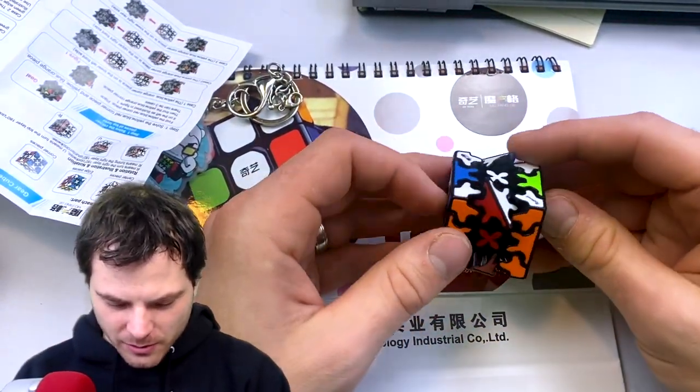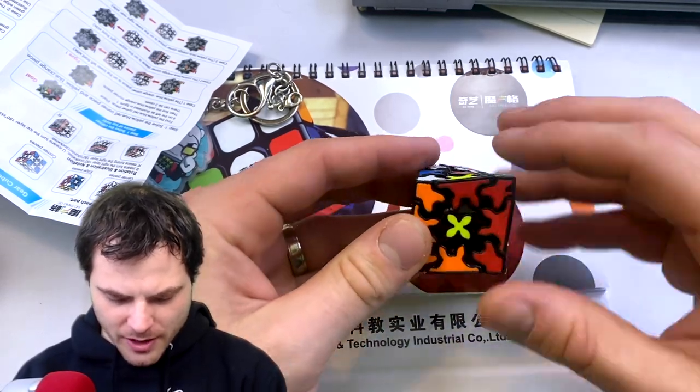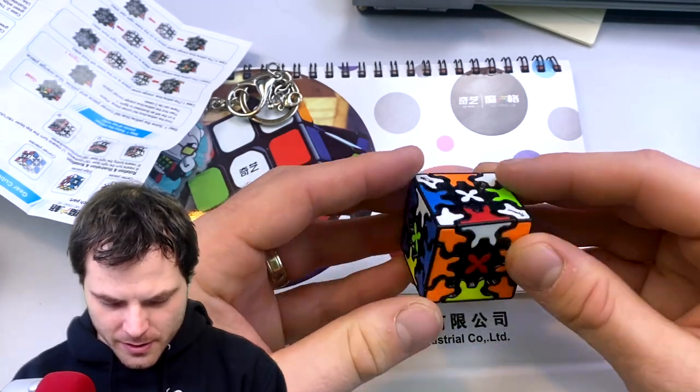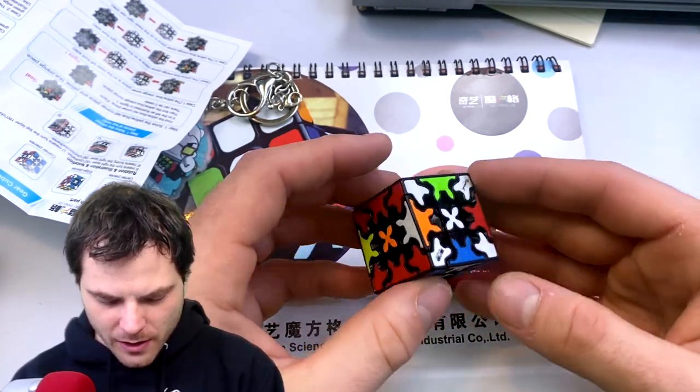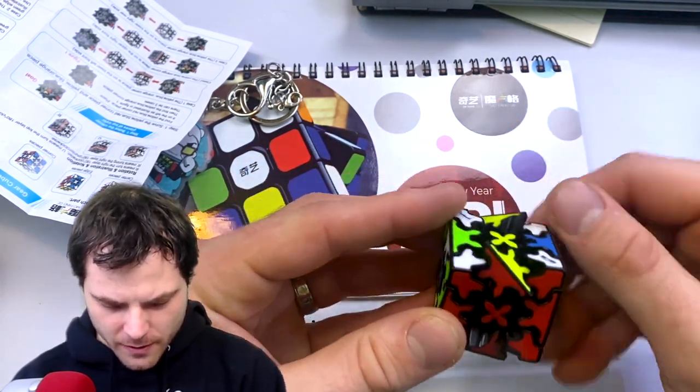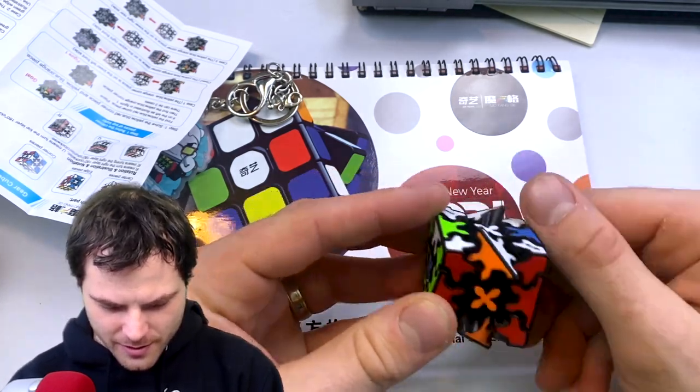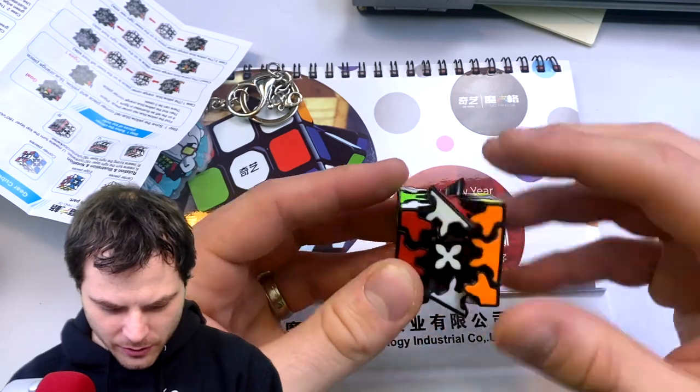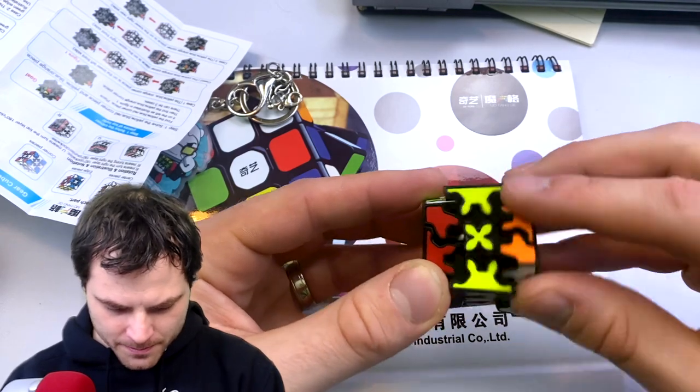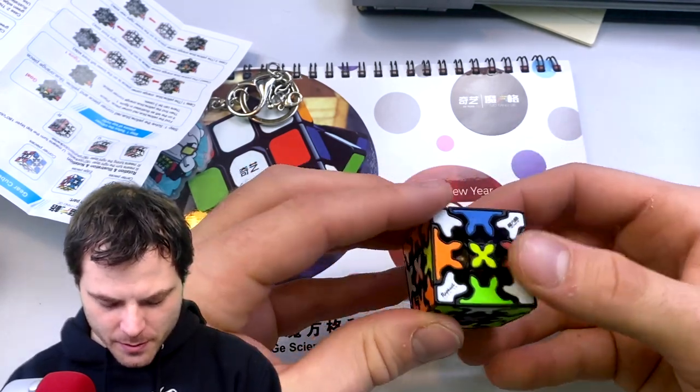I'm going to just try this my way. First, I'm actually, I'm just going to spin this until these flatten out. Because I remember that was one thing that I did before. I just kind of spun it a couple times till they flattened out. Okay. So now we have everything flipped here. Let's get these centers in the right spot. Let's see if I just do this for a little bit. Will this soon put them in the right spot? Nope. It just left them flipped. What if I did these ones?